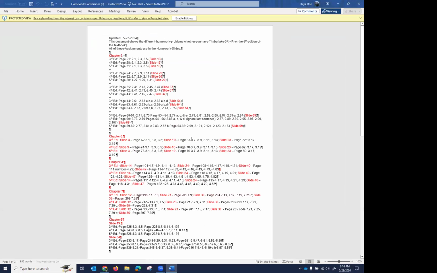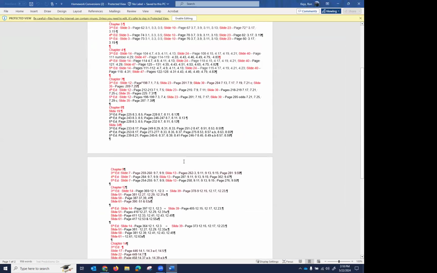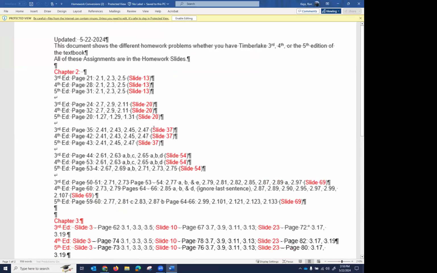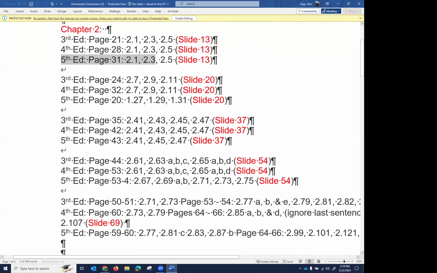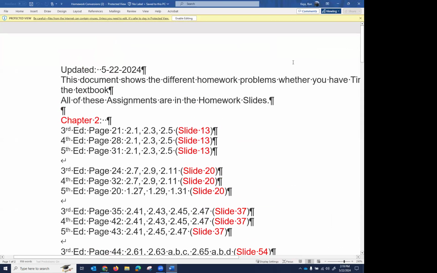Let me make this bigger. So this is chapter 2. This is the 3rd edition of the book, the 4th edition of the book, and the 5th edition of the book. Now this is a PowerPoint slide number here. So you're going to do whatever homework is listed for the particular textbook that you have.